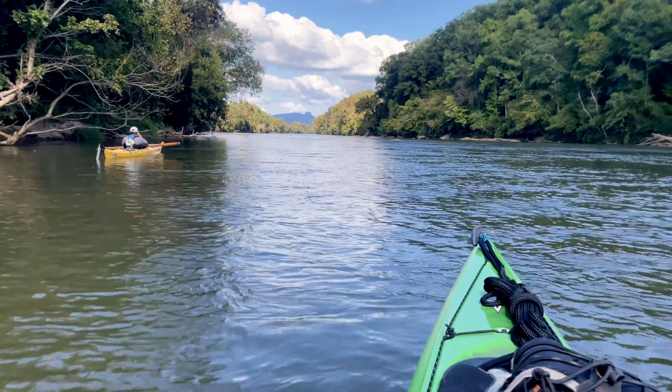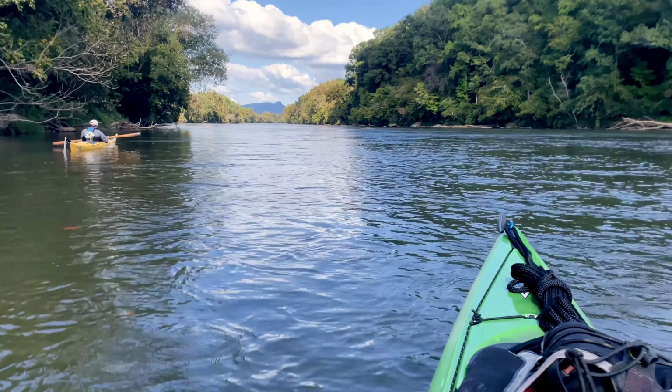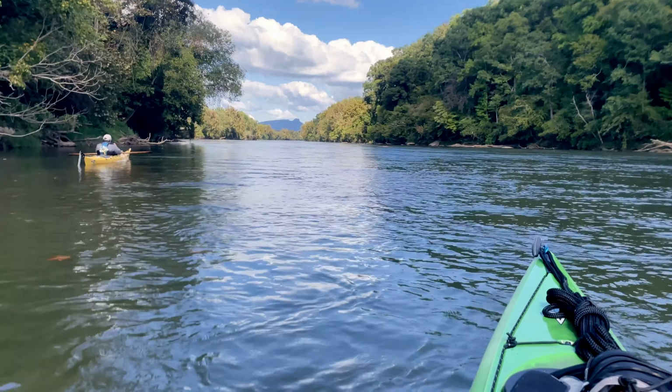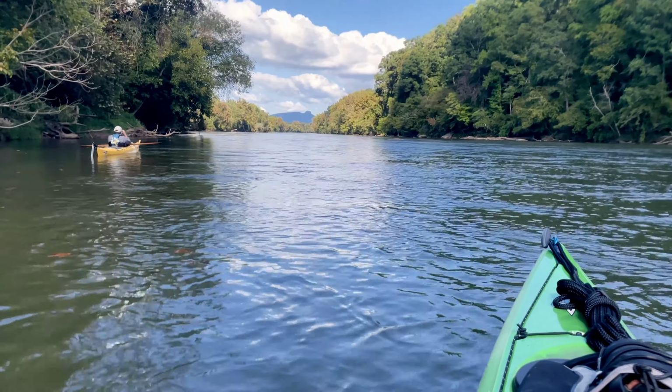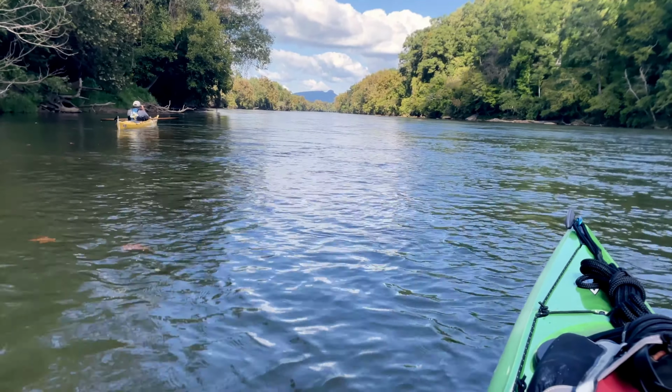Lastly, I'd like to give a big shout out to Ward Swan from yadkinriverkeeper.org, who provided excellent feedback on river conditions, trip logistics, and many other useful tidbits. Thanks a bunch, Ward. We'll be back soon enough to paddle the Shoals area and continue our trek down the mighty Yadkin.